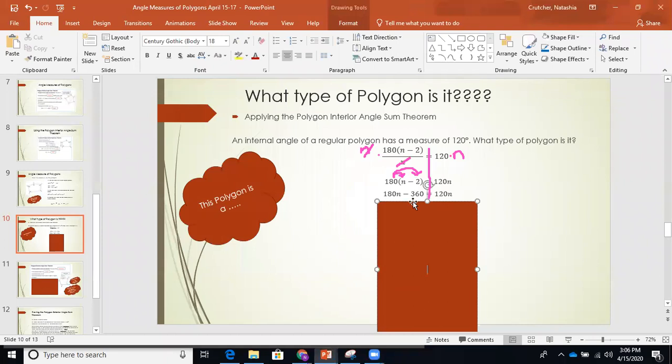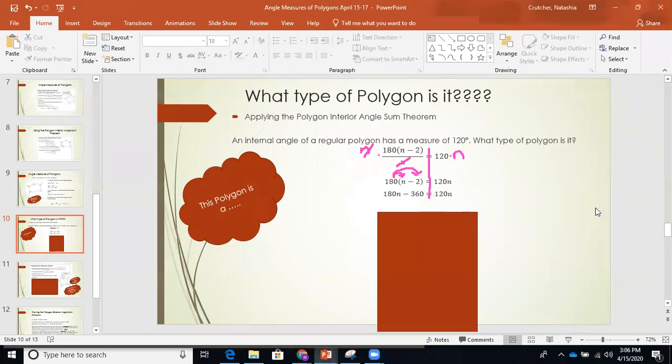At this point, it's going to skip a couple of steps. So let me move this down to show you. We want to get the n's together, right? And we want to move this to that side. So it's going to do it all in one swoop. We're going to have plus 360 on that side, so that that goes away. So then over here, plus 360, because I can't combine these. There's no n attached here, so I can't put it below. I'm not combining that. This is plus 360 over here.